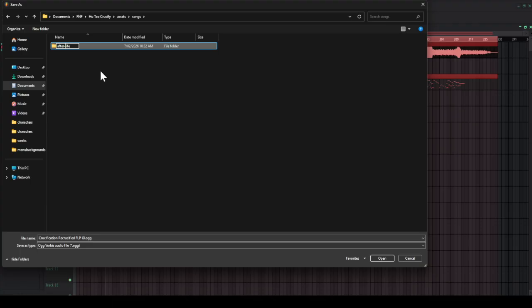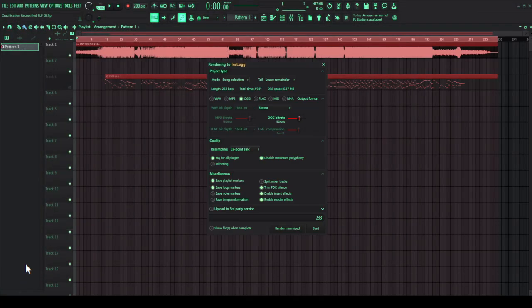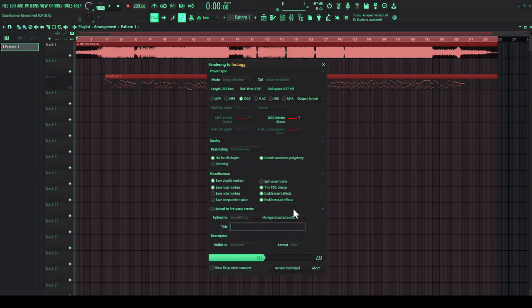So if you have after and then space then life, you put a dash between after and life. But since I don't need that, we'll put inst. I don't think I needed to put the instrumentals, but in case you do, that's what you do.